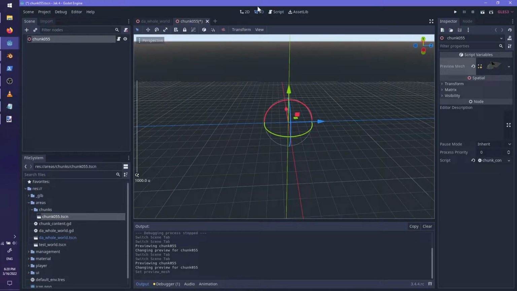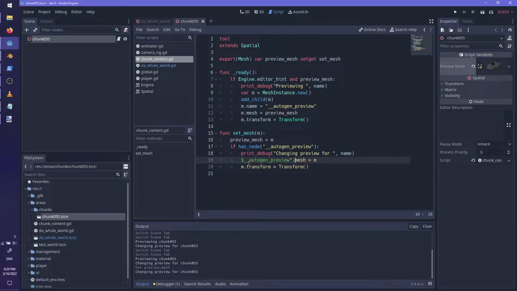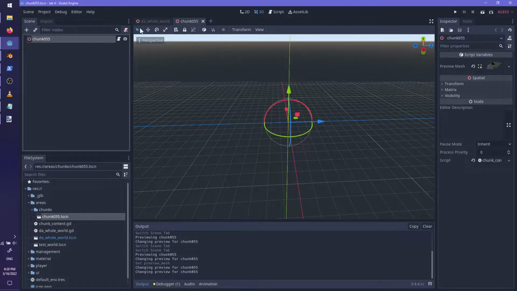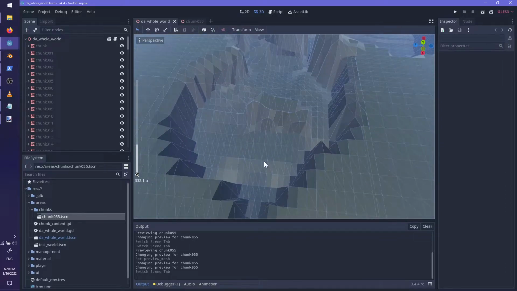Oh, I know what's happening. Because it's all the way, like, hundreds of meters away.